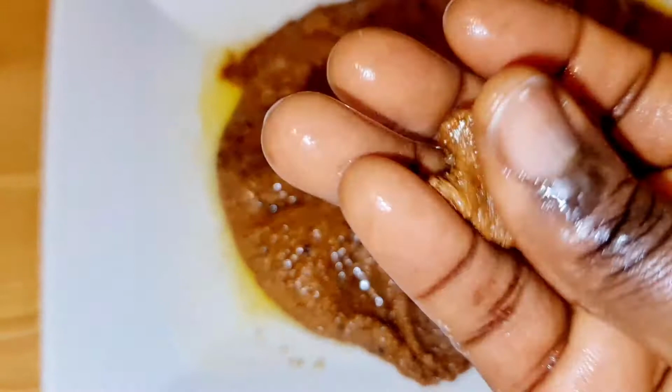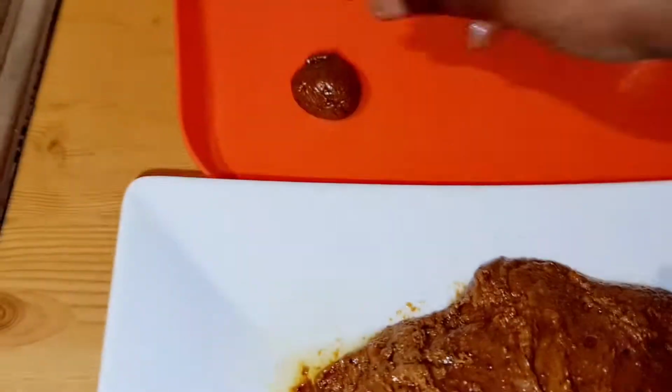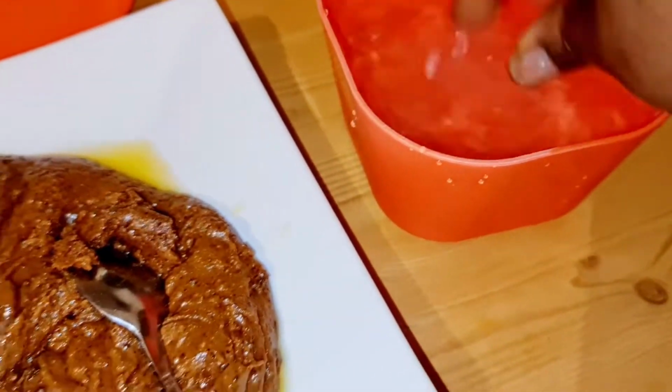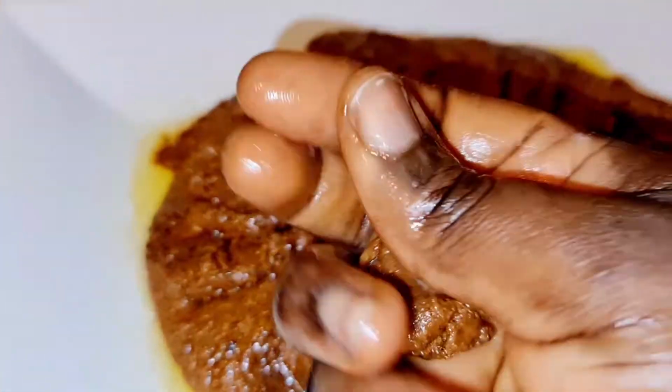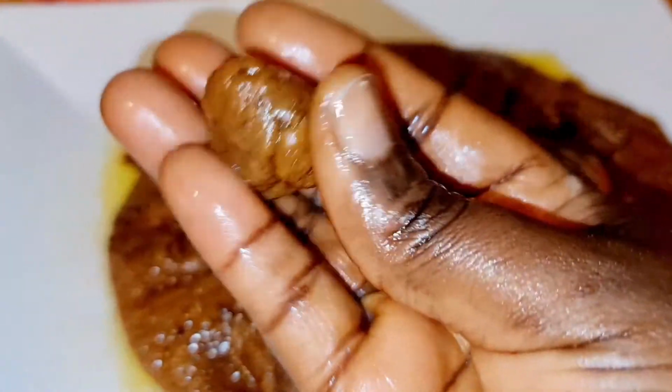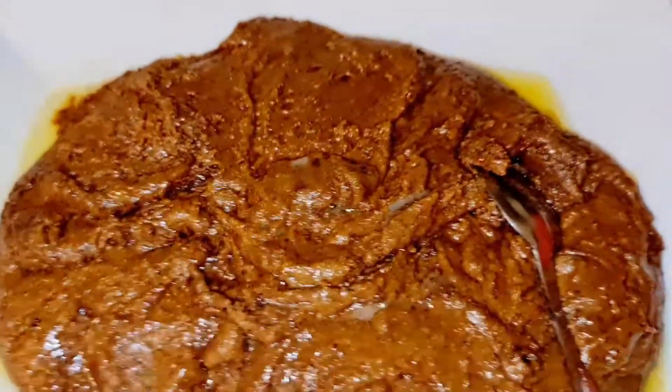I will show you. I will put your hand, because it is still hot. But if you can tolerate hot food or anything hot, then you can make this. Okay, yeah, stick your hand, take it, then make your dough. Ooh, it's warm. Do you see that? Okay, so that's how we do it, all right?